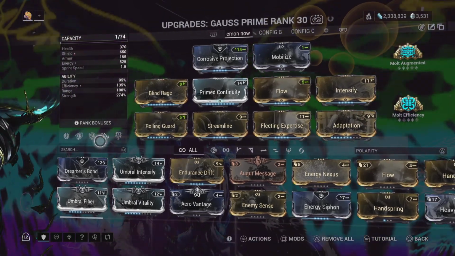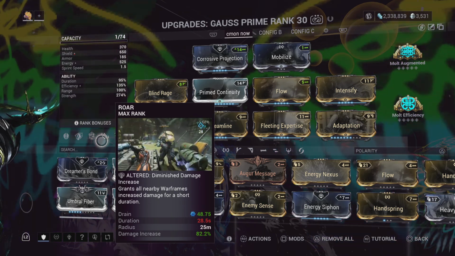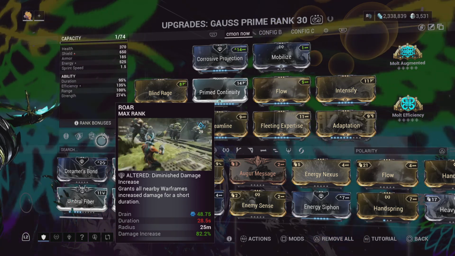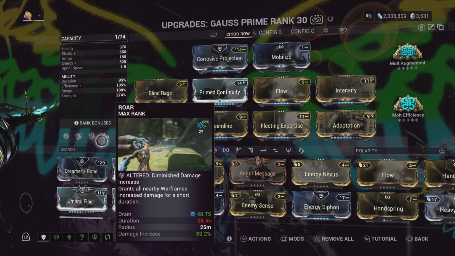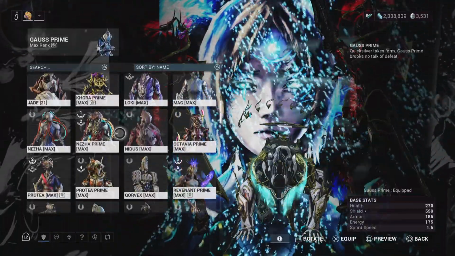So obviously I have Roar subsumed on here. You kind of get it. Roar is just kind of good. I used to use Eclipse, but Eclipse got a big nerf, and it just sucks that it's not as good as it used to be. I am pretty mad about that, but it is what it is. So that's the Gauss Prime build.